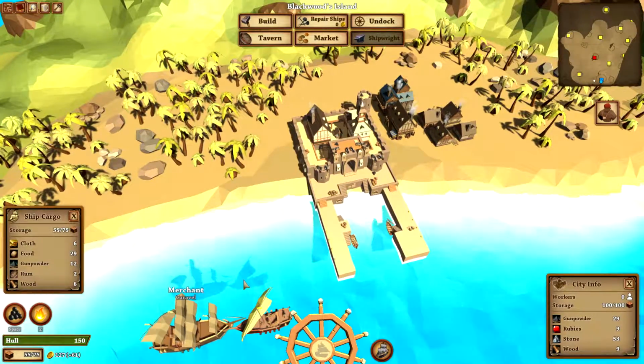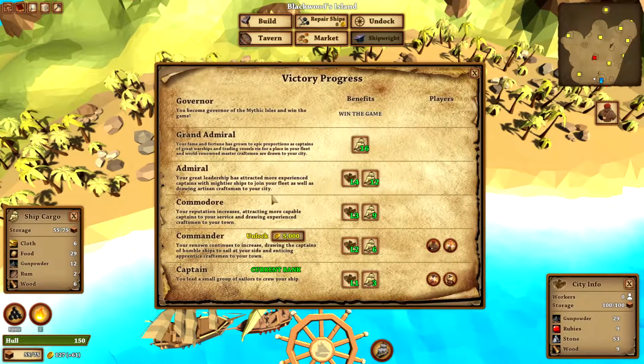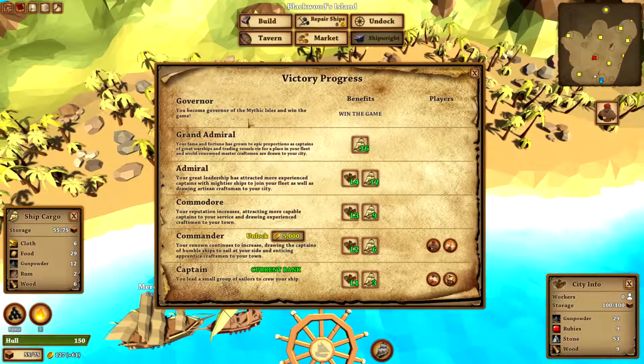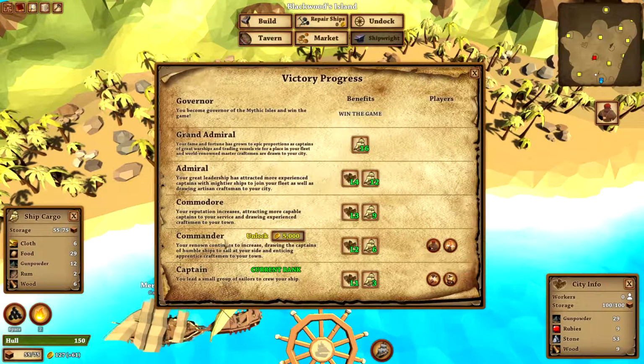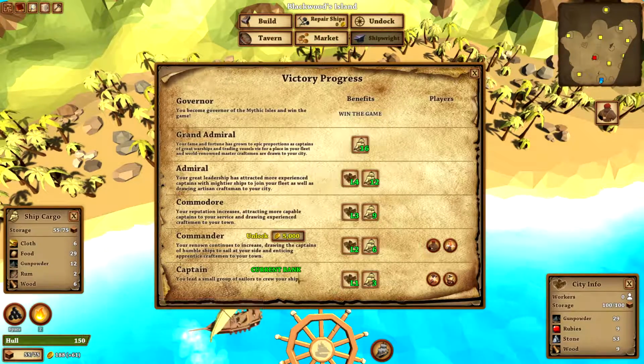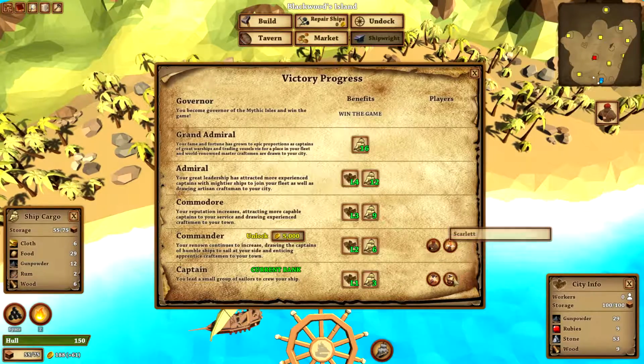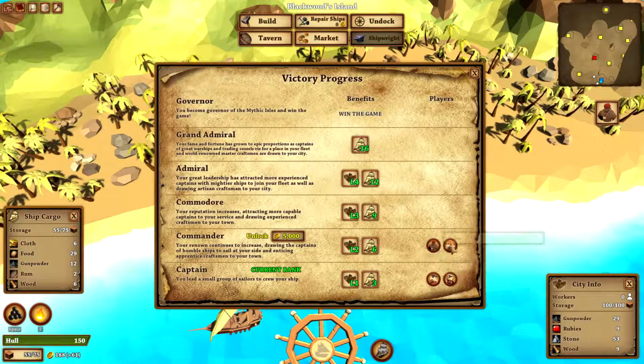So if I go to, I think it's B, no, it's V, there you are, the victory screen. How you currently win the game is to become governor of the Mythic Isles, which is the map, and win the game. To get here, you have to buy these titles. So I can buy the first title for 5,000, which I can't currently do because I don't have the money. This is my current rank, and you can see you're pitted against some AI players.